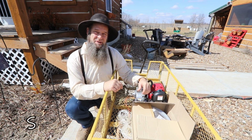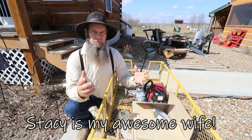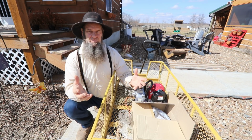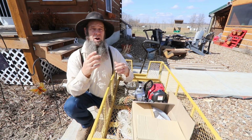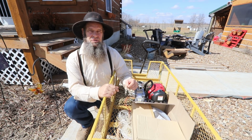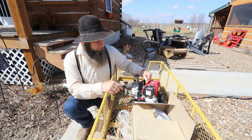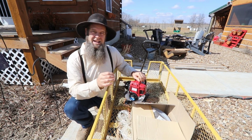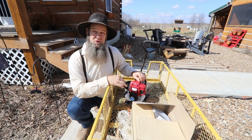But what I wanted to get was something compact that Stacy could move around if I wasn't here, and something with a good amount of pull that can really lift the water, get it out of the way, and is easy to use. And this one here actually is a four stroke too, so it's a little motor, but you don't need gas with oil in it. It actually has its own oil compartment.